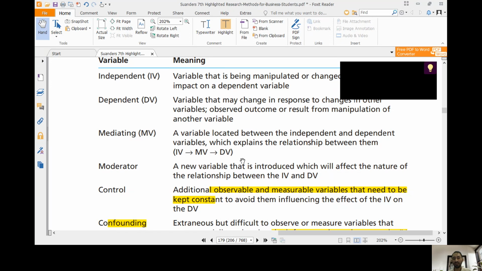गवर्नमेंट की जो पॉलिसी चेंज है उससे लोग खुशहाल होंगे, तो बज़ाहिर तो पॉलिसी के चेंज होने से मेरी ज़िंदगी पे कोई फ़र्क नहीं पड़ेगा, लेकिन पॉलिसी के चेंज होने से एक और वेरिएबल चेंज होगा, मीडिएटिंग वेरिएबल, कि उससे जॉब क्रिएशन बढ़ेगी। जॉब क्रिएशन बढ़ेगी तो लोगों की इनकम बढ़ेगी और इनकम बढ़ेगी तो मैं खुशहाल होऊंगा। अब इस केस में कुछ मीडिएटिंग वेरिएबल्स हैं, दरमियान में जो वेरिएबल्स होते हैं, एक वेरिएबल का असर दूसरे वेरिएबल डिपेंडेंट तक ले जाने के लिए दरमियान में कुछ और वेरिएबल्स हैं, उनको हम कहते हैं मीडिएटिंग वेरिएबल्स। A variable located between independent and dependent variables, right?